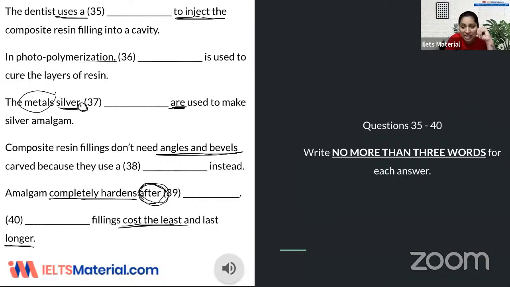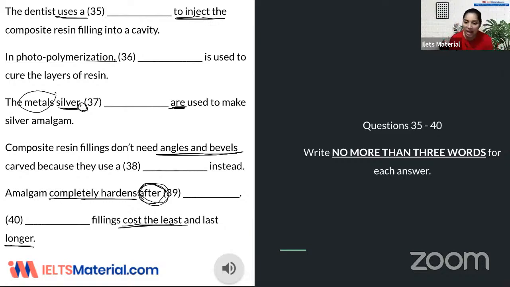Pump, syringe. Syringe spelling is wrong, Prabjot. Ultraviolet light, again ultraviolet. Okay, tin and mercury, chemical bonding, molded and carved. Already molded and carved is given in the answer. What is the meaning of hardened? The meaning of hardened is molded and carved. Okay, composite raising is the wrong answer. Okay, Jasmeet, your answers are pump, syringe, ultraviolet light, tin and mercury, chemical bonding process, 24 hours and amalgam.